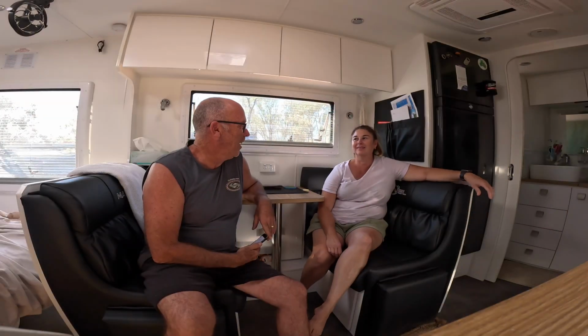Okay, so when we fitted the Topargee, we do have two 95 litre tanks underneath us, which adds up to 190 litres, as you can appreciate. But because there's water in the hot water system, there's water in the rest of the pipes throughout the van, we found we only had 165 usable litres of water. So what we did for safety's sake is that when we top off the tanks, it doesn't matter whether they're totally full, we only ever enter 160 litres in there, and that way we know that we're covered. It's covering the 22 litres or so of water that's in the hot water system, and it's covering the water that's through the pipes.